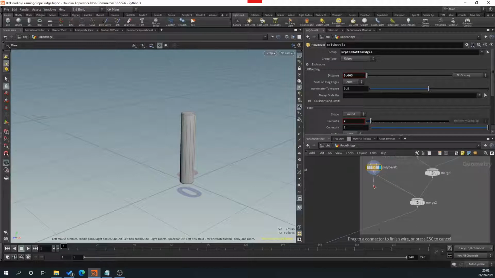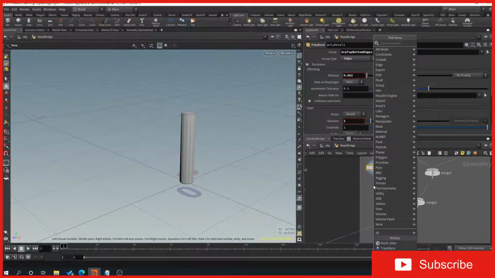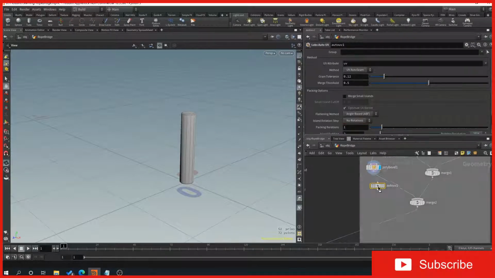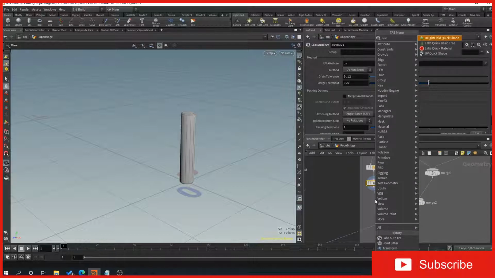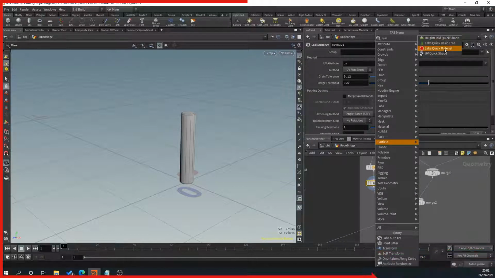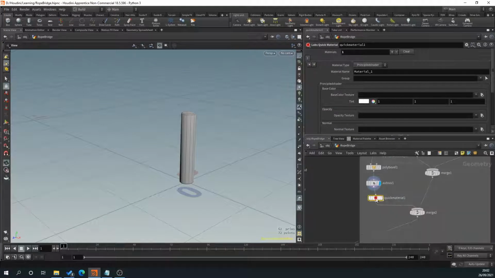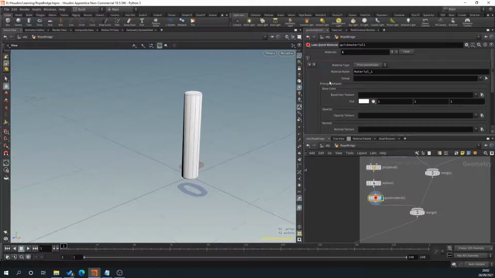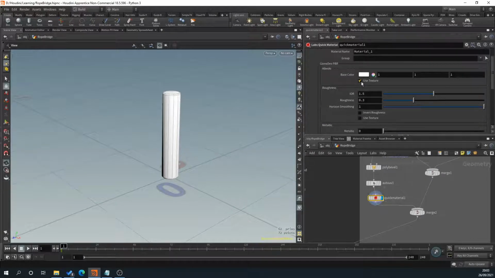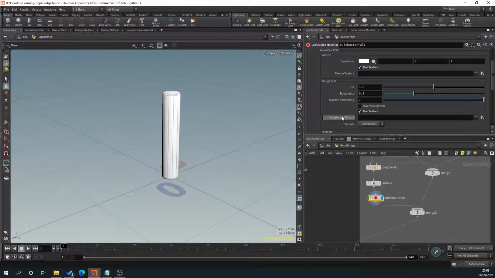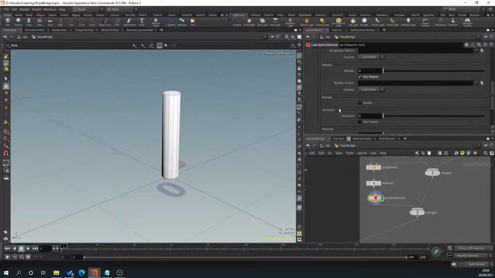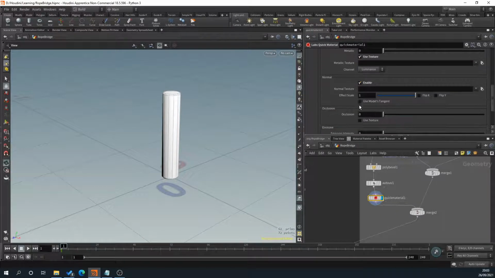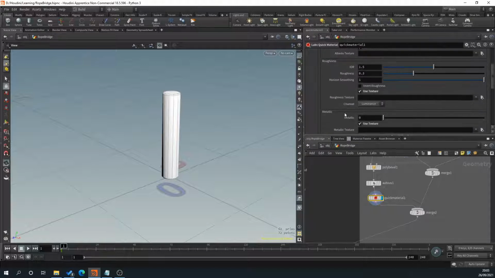So we'll drag off after the post here, after the poly bevel, and we'll do auto UV. And that's obviously going to automatically do our UVs, and then we'll drag off of the auto UV, and do a quick material and plonk that in there. You can see that goes white. Then we're going to change the material type to PBR, and then we're going to tick our textures: our roughness, use textures, our metallic, use textures, our normal, use textures, and our occlusion, use textures.